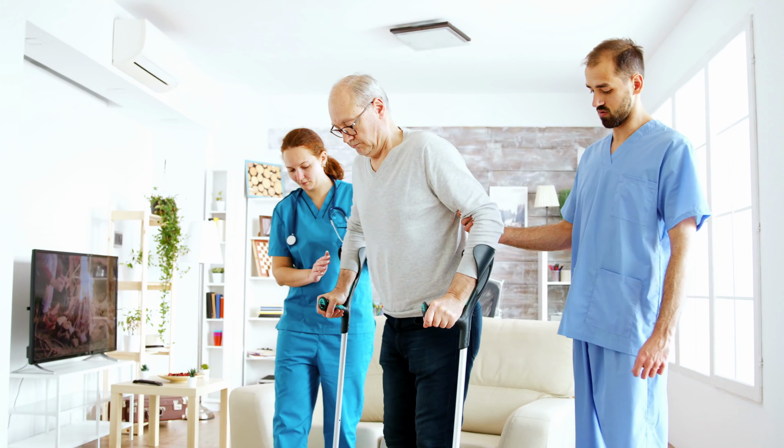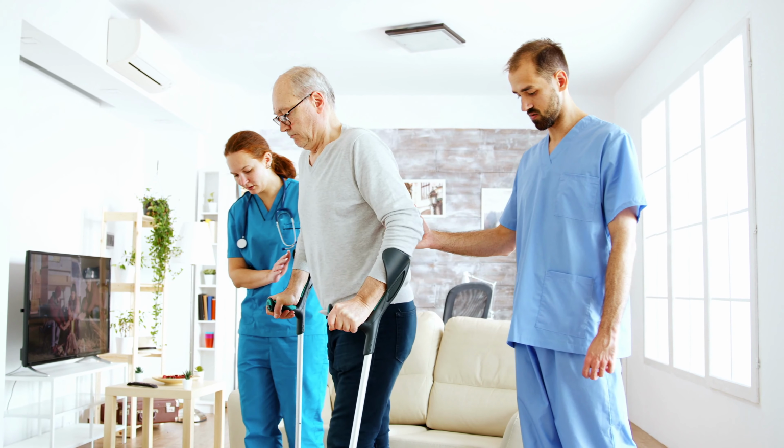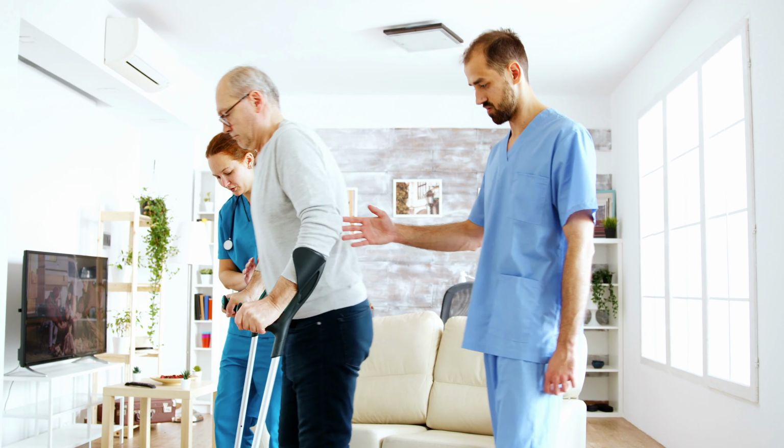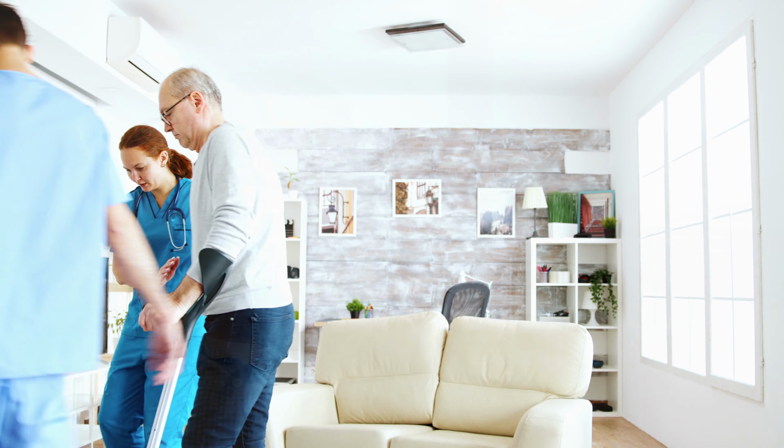So after surgery, how quickly can I get back to my daily activities? That's an excellent question. And that varies for everybody, and it depends upon what your daily activities are. What I tell most everyone is I usually expect people to be on a walker for 1 to 2 weeks and a cane for 1 to 2 weeks after that. Then you have slowly increased overall function, movement.